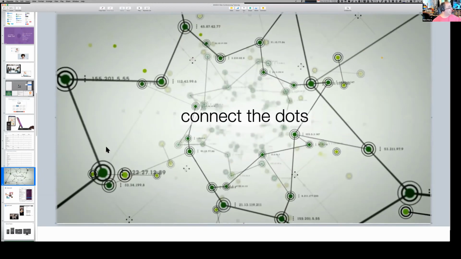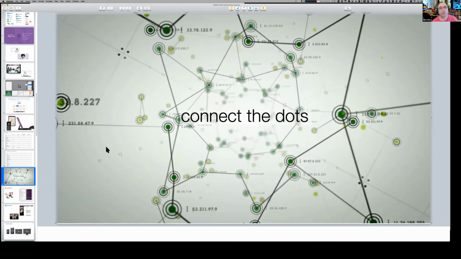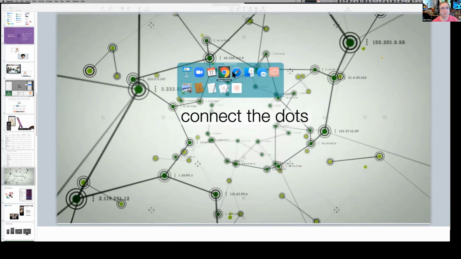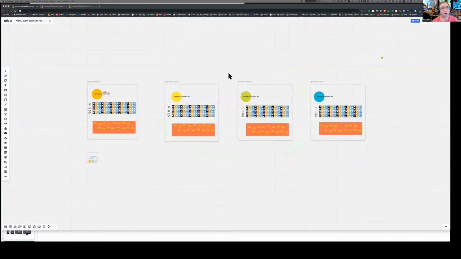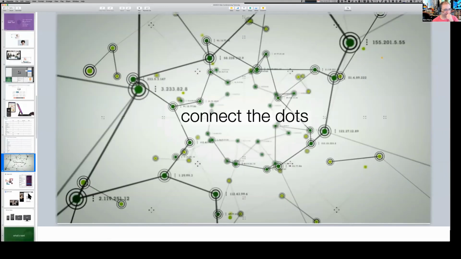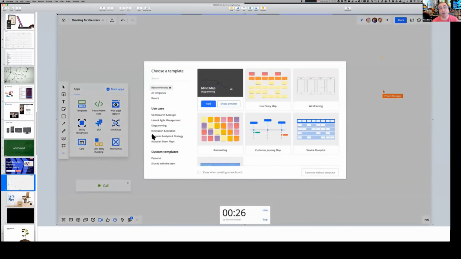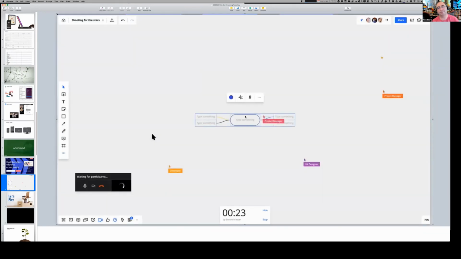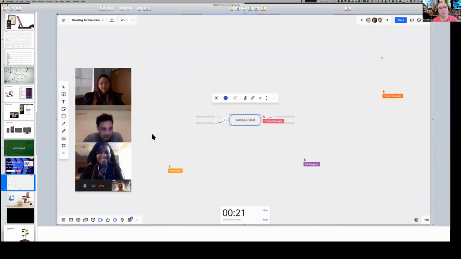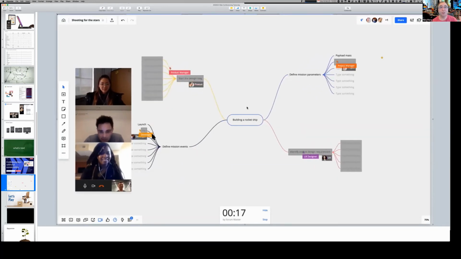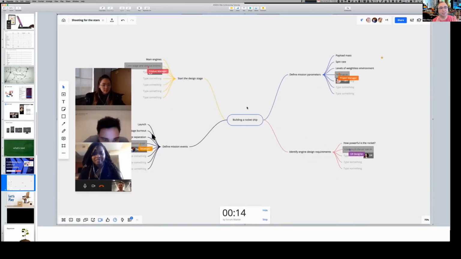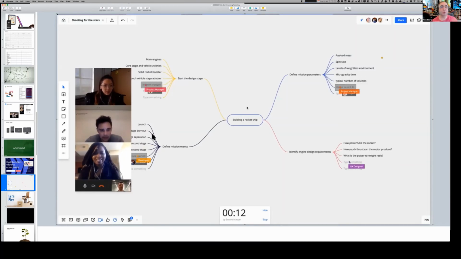So what we're going to do now is jump over to a platform that I'm really excited to share. If you did your homework, this is called Miro. It's M-I-R-O, and let me show you the quick slide on it, because it's so exciting. What Miro does is you can sign up for free, and it's ideally a fee-based platform, but it allows you to use audio and video sharing, so you don't have to use one of these other tools, and it allows you to use all these built-in templates, but also create your own.